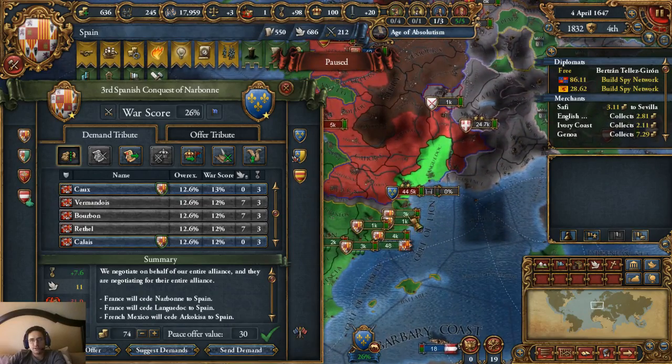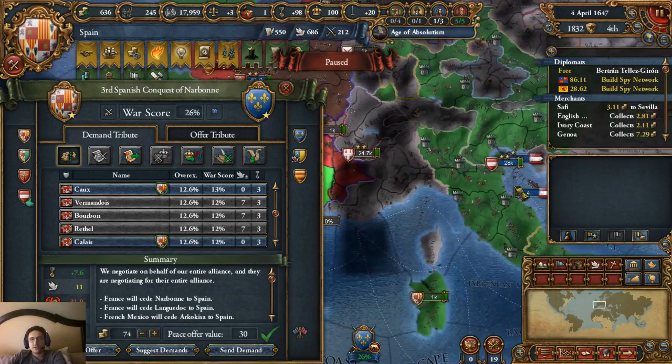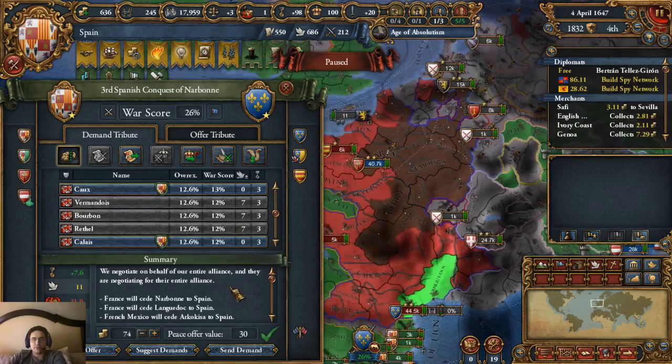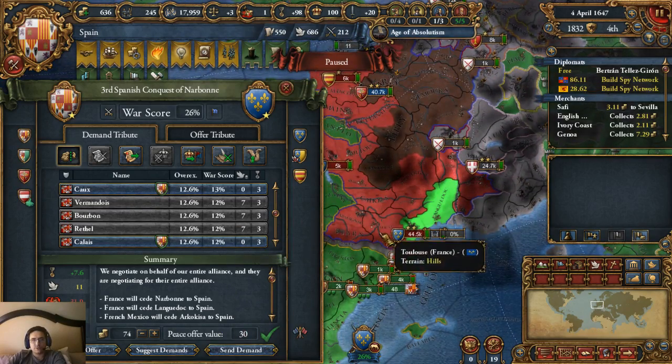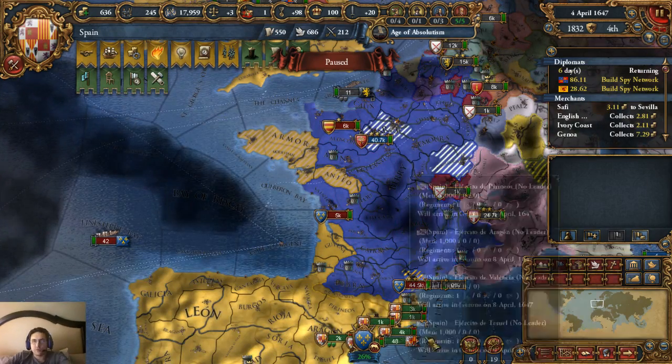As you can see, just France with Savoy was enough to give us some heartburn, and that was even with Austria and the papacy pushing on from the east. Alright, so we will take what we can now, and we'll be back. France will be back in about 5 to 15 years. Alright, well, hope this has been helpful to you guys.